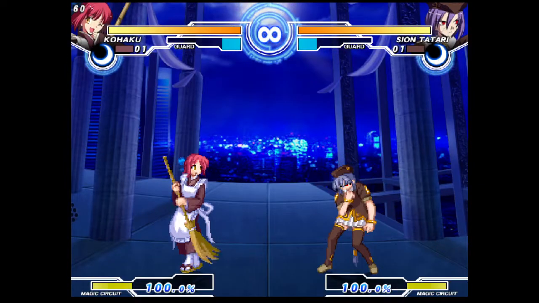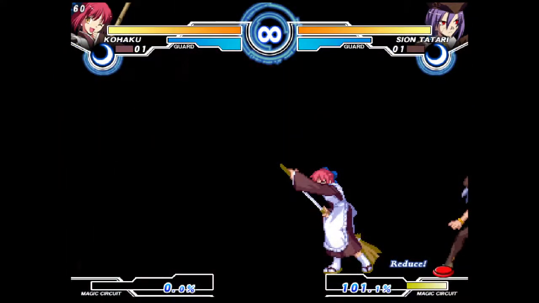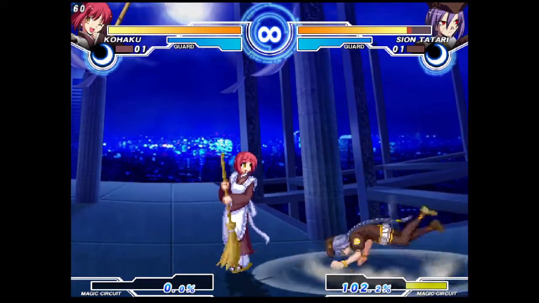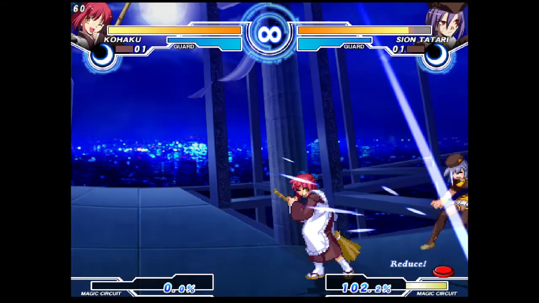So what I'm going to show you is how this works from mid screen and corner. The opponent got pushed that way. If I am doing it while immediately in the corner, I got pushed back.